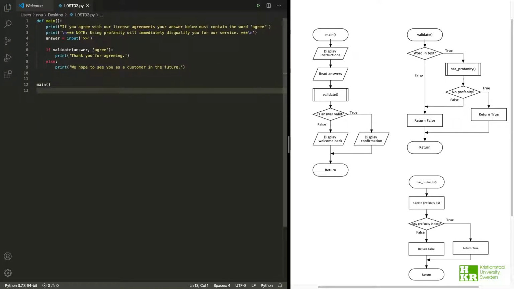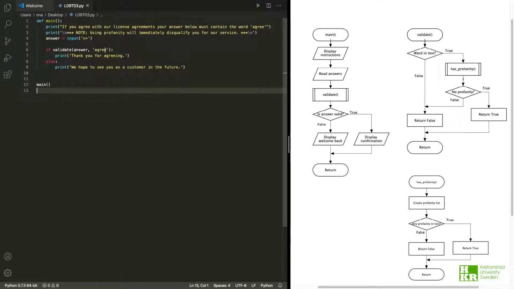So we can see here the code that I added now is for this last bit of the main function here. We say that, alright, if this validate function that we are soon to write, if that returns true, what we will do is that we will print this message, otherwise we will print another message. And we can see here I have decided that this function will take two parameters. We are sending two arguments. The first one is the answer given by the user, and the second is the word that we will be looking for, in this case agree.